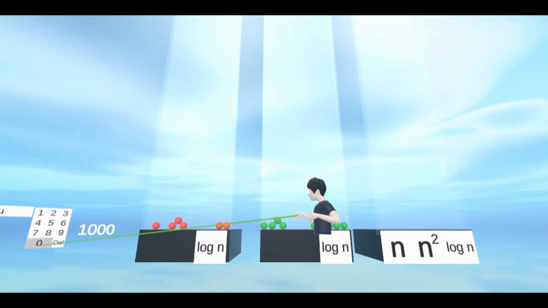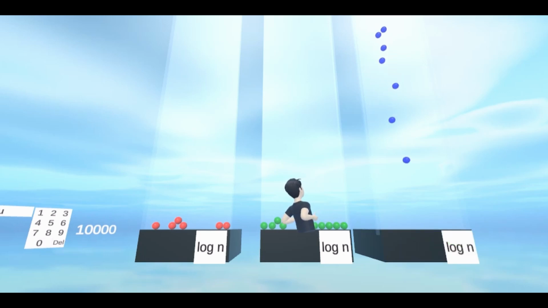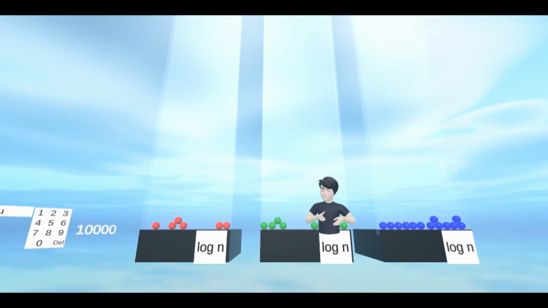For this last one, we're going to add another 0 and go up to n equals 10,000. This should give us way more examples. As we run this, you see it finishes pretty quickly. For going to 10,000 data points, we only have about 13 operations or executions needed here. All right, so we were able to execute way more pieces of data for only a handful of more operations.